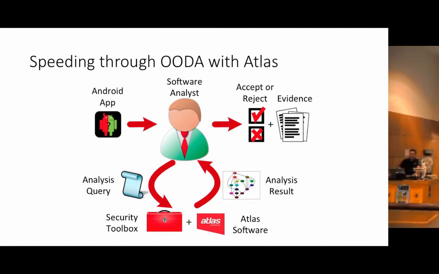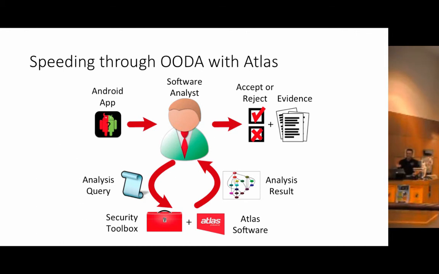So DARPA gives us these challenge applications, and we just went through this phase. They're getting incredibly hard. What they do is they write a brand new Android application, a nice cool application, and then in a couple of them, they add something malicious. And it's always novel. It's always a zero-day attack. So we get this application, and then the analyst has to either accept it or reject it, right? You're the App Store owner. You have to audit it, and decide whether you will let this into your App Store.